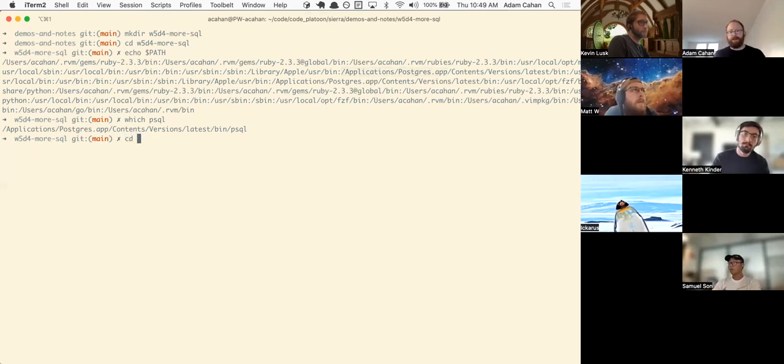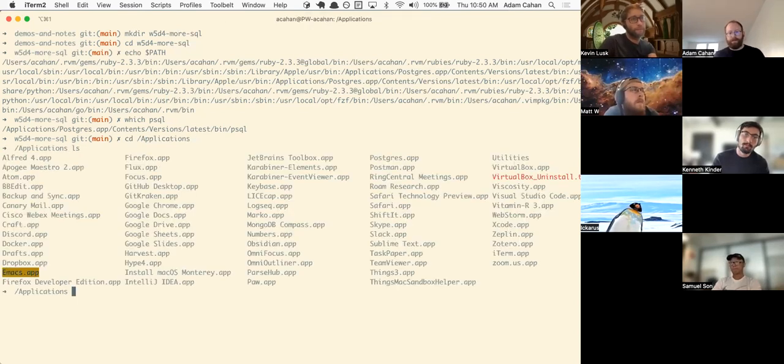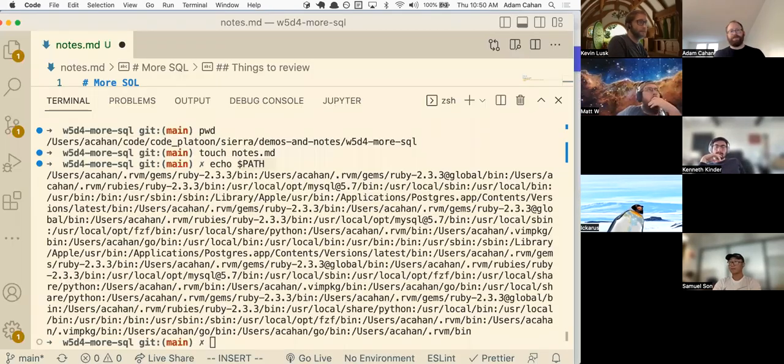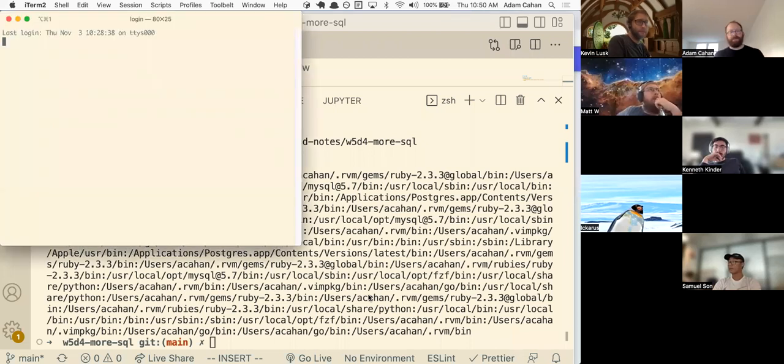Like if I wanted to, I could go to applications, which is a directory, and if I look in here, somewhere among here is the Postgres application right here. Another way to run something from the command line is you pass the name of the program that you want to run and the path to get to it. Now that I did that, I'm actually not sure how to exit Postgres.app because I didn't really want to. I think I'm just going to have to kill the terminal and open a new one because I wanted psql. I'm not sure exactly what Postgres.app does. But yeah, Jim, you're totally spot on.